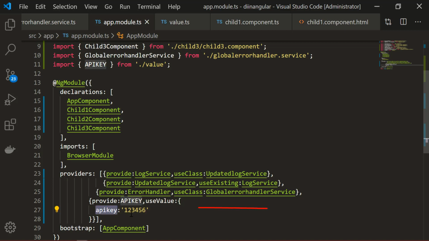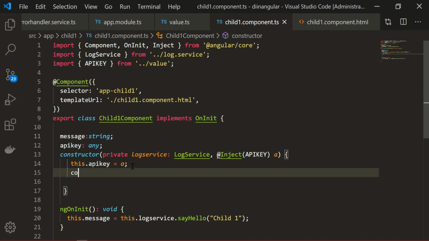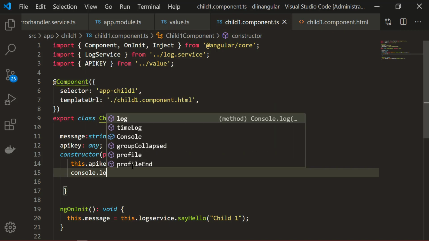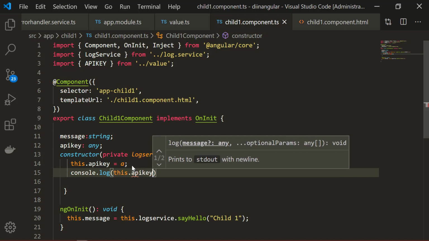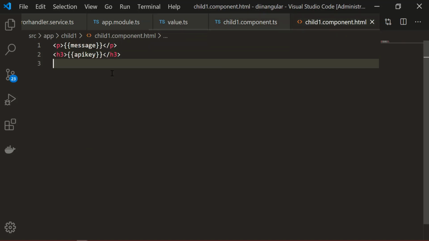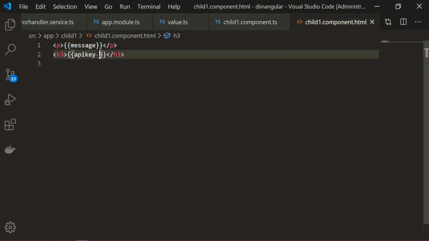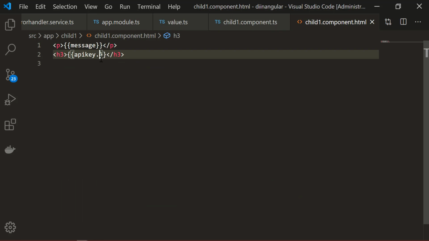So here you are passing this API key, and if you console.log this.apiKey, that should be available to you right here, and that is being passed as a value, not as an object. And also here you can say apiKey dot, and from there we are passing this API key, so that should be apiKey.apiKey, because that's an object and the property.